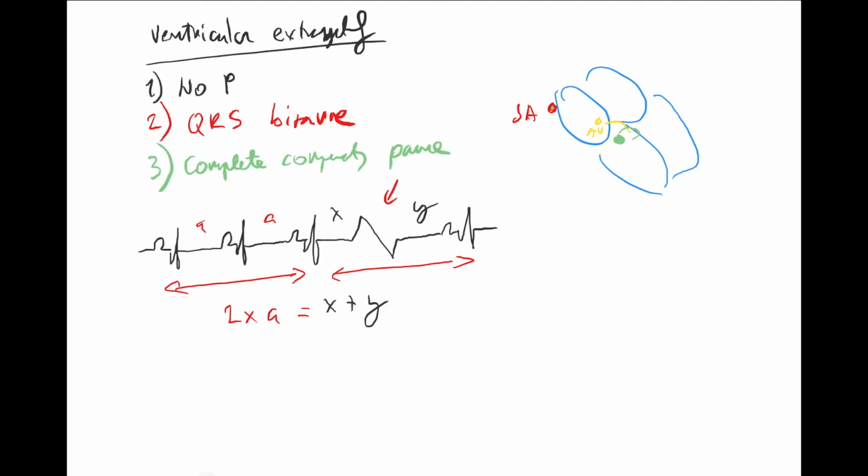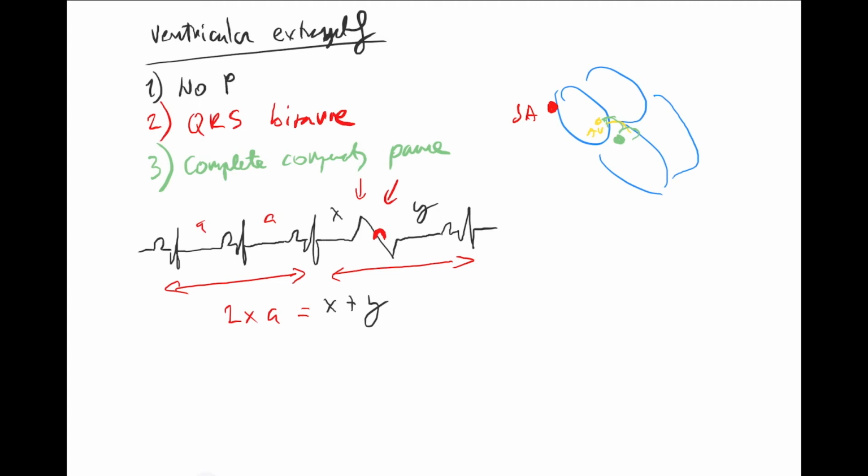But the point is, can you discharge it the other way? No. So basically what happened over here is, did the SA node discharge? Yeah. It's just hidden over here. So the SA node was beating like always, but because the ventricles got discharged from a different part earlier, when the depolarization from the SA node reached the AV node, it couldn't go farther into the ventricles because they were already discharged.